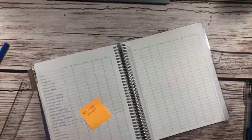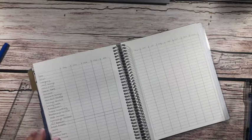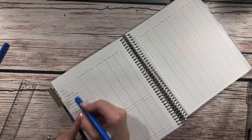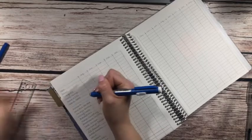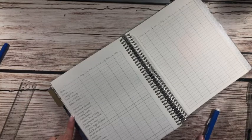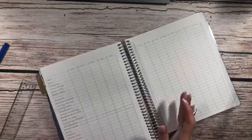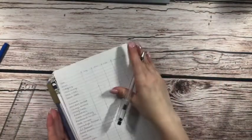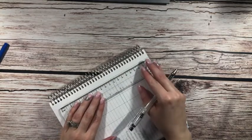So next we have our net worth tracker. As you can see, I've already set this up, but as I told you when I was doing my account, I left off one account. So I am just going to put it there, and then I'll do business accounts combined. If you've never done net worth before, you basically take all of your assets, subtract your debt, and that is your net worth, or in some cases a net loss.